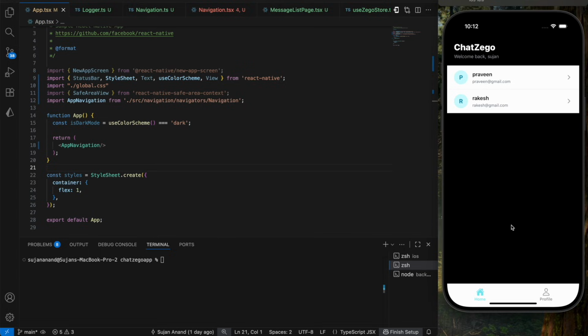This chat system is very easy and simple to implement with the help of Zego Cloud UI Kits. You can just include and initialize that UI kit for the chat-based implementation, and you should be able to chat with the other person in a really easy way. Okay, let's check that out. Once I press on, let's say the first chat, it should take you to a new chat room. This is obviously going to be handled by Zego Cloud itself on the backend part. So let's press on the first one.